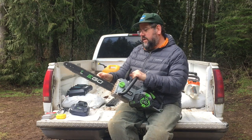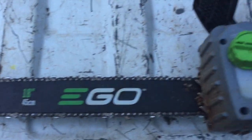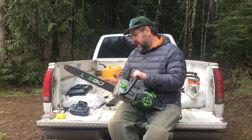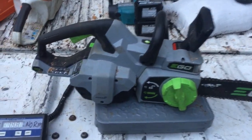The chain on this saw is regular Oregon bar and chain. This is a 3/8 low profile by 50 thousandths drivers. There's 62 drivers on this chain. So this chain will cost you about $13-$14. This saw weighs 14.8 pounds with the 5 amp hour battery.